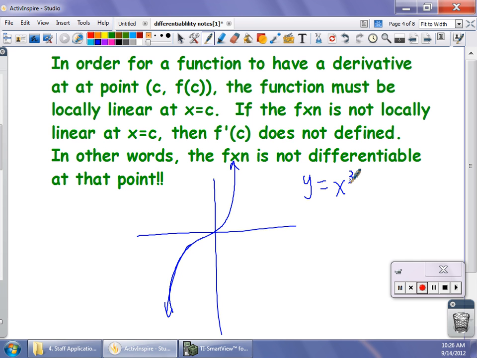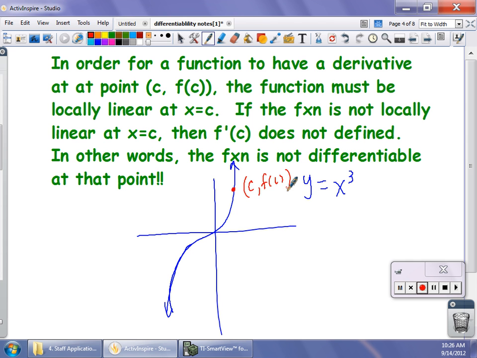If you were in an airplane, and let's say that this function, y equal to x cubed, is the road in your neighborhood. So the road in your neighborhood looks like y equal to x cubed. If you're flying high above and you look down over your neighborhood, you would see the curve y equal to x cubed. Let's assume that your house is right here at this point on y equal to x cubed, and we're going to call that c.